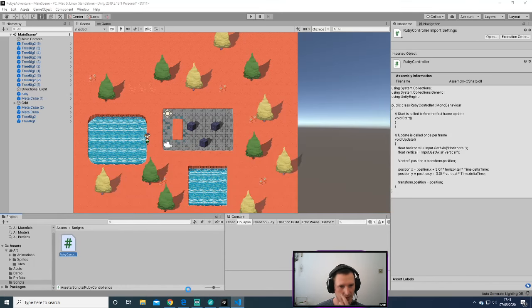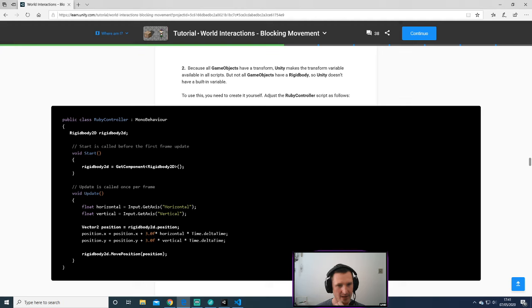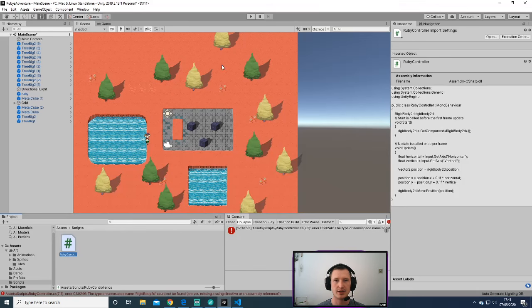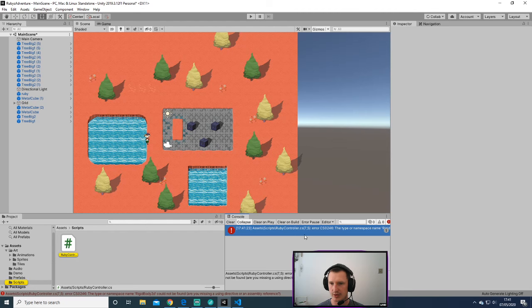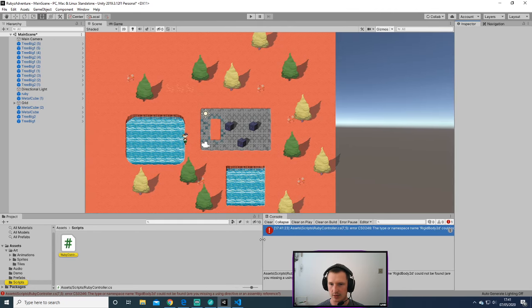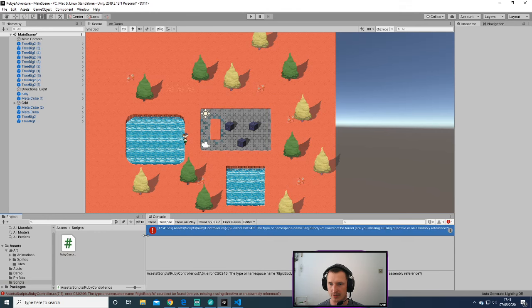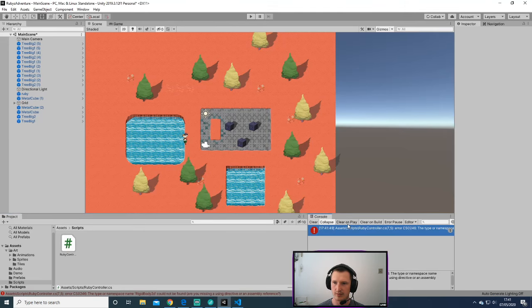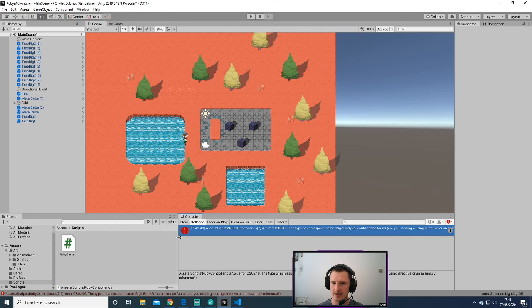Acting on the actual object. Let's have a little look. Yeah, so that should work now. It's a cheeky look here. Nope, doesn't like it. The type or namespace name could not be found. Are you missing something or using something incorrectly by not spelling it right? Is that gonna work now? Are we happy? Did that update? How do I reload?